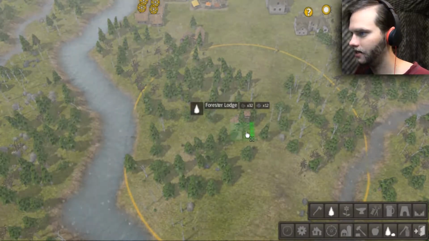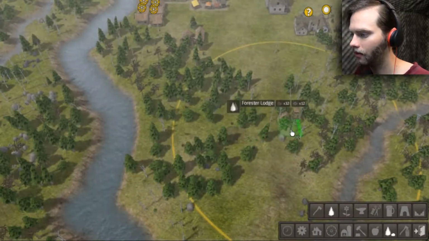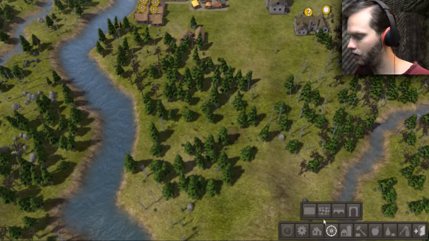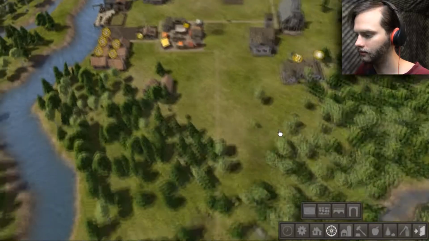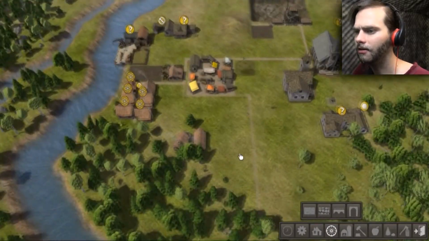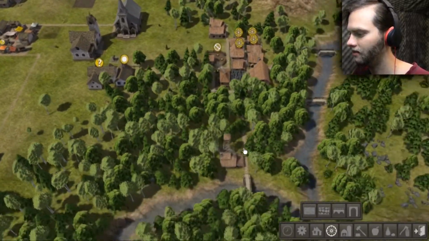Whoa, that changed a little abruptly. All right, we're gonna place it right there. And we're gonna give him a road, because we're just nice people. Okay, there. Things should be good now. They'll build that up, and then we won't have to worry about fuel anymore.